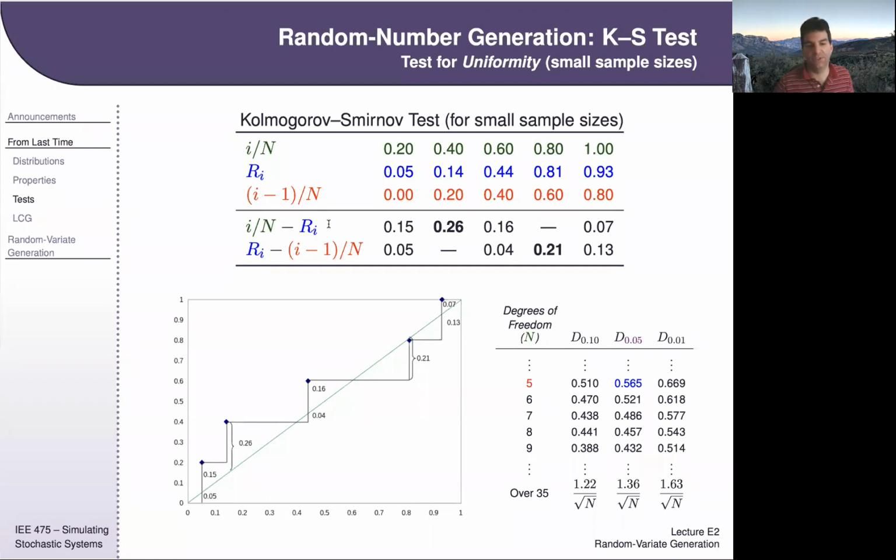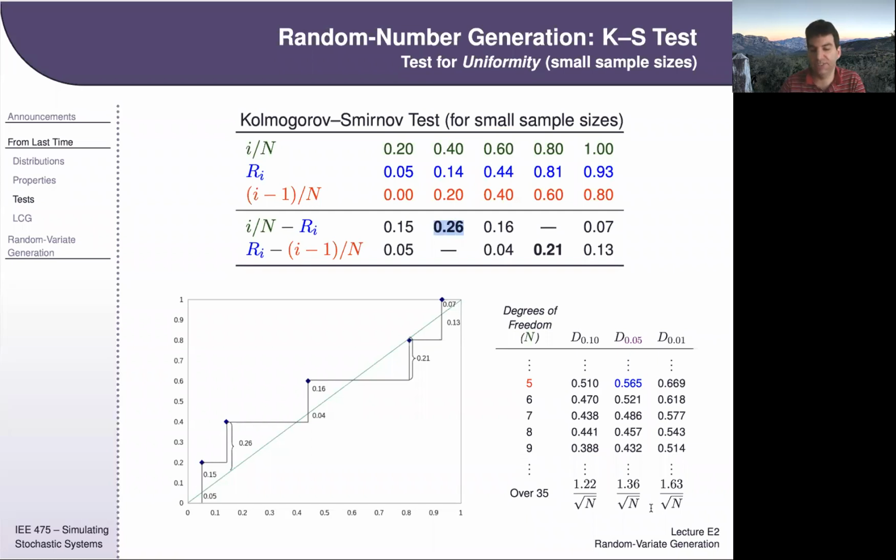And so the first row is effectively the distance from the top of the interval, and the second row is the distance from the bottom of the interval. And you can skip things when they're negative because you're looking for the highest number, not the lowest number. And so in this case, we see that the highest distance with the top is 0.26, and the highest distance from the bottom is that 0.21 that I pointed out over here. So this 0.26, what this is indicating is I expected this to be from 0.2 to 0.4, but it was too low. And so that's what this 0.26 is indicating, that it was low. And so I look at all of these numbers and I choose the maximum, in which case it's 0.26.